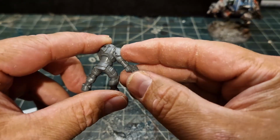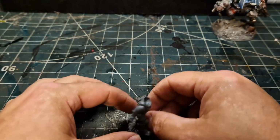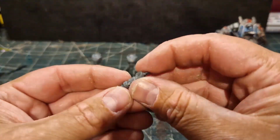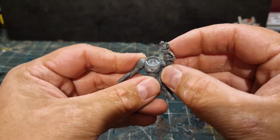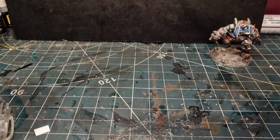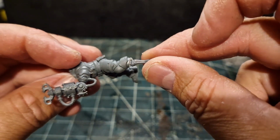I wasn't 100% sure on where to start the kit bash off. So what I did was I half built him and then had a look and worked out what I could stick on there. I had one of them Adeptus Mechanicus servitor things with the tank treads. I shouldn't eat late night eBay, but I do. So I end up with stuff like this that I have no armies for, just end up using them for kit bashing. The thing has like 18 arms on it, so I just stuck one of them on the model. And then I snipped the leg off, put the bone on it from another model kit.